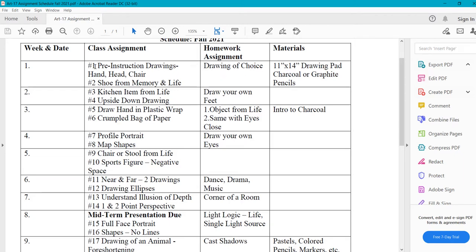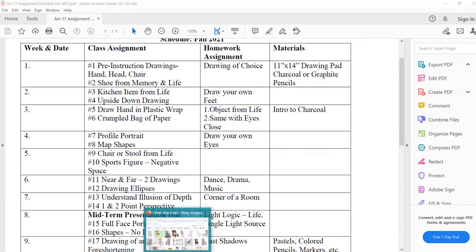But the first assignment is a pre-instruction drawing, meaning that you're just going to draw something willy-nilly, with the skills and knowledge you have at the moment. And this is a way for me to tell where you're at as a beginner, or you have some skill already, and you have some practice and experience built up. Then I want to see that. Just in doing the project, you're all going to get good grades on that first assignment. But there's 3 drawings for the pre-instruction drawings: a hand, a head, and a chair. So I'm going to show you some examples of that.